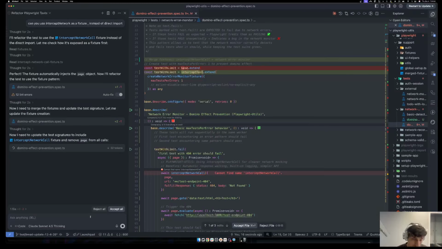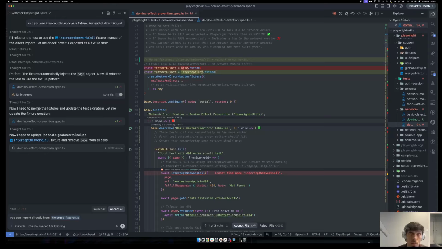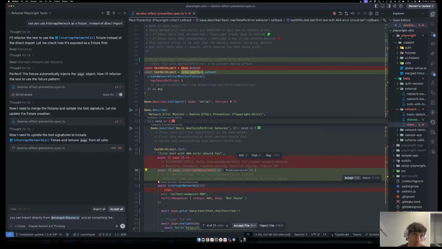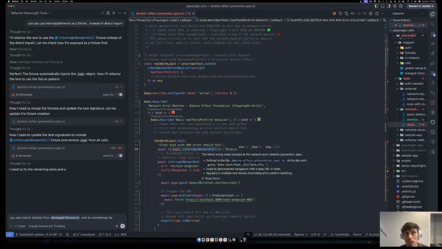Maybe I might have to tell it you can import directly from merged fixtures and do something like this. Well, without me telling it, it figured that out.